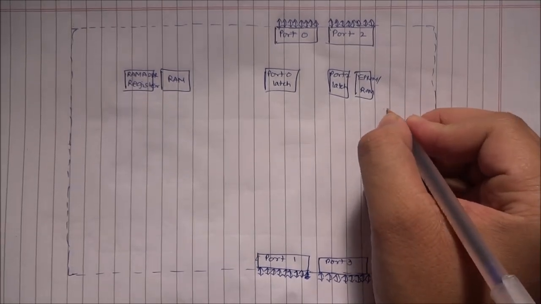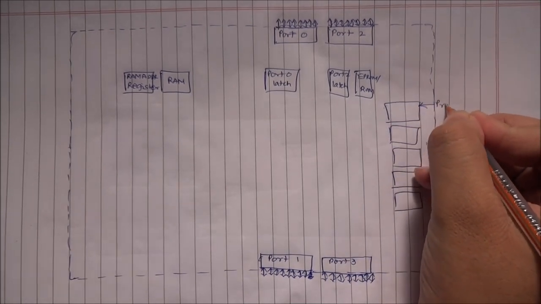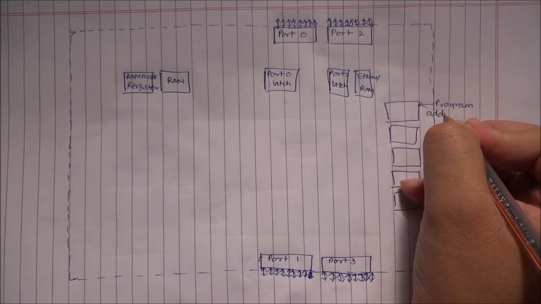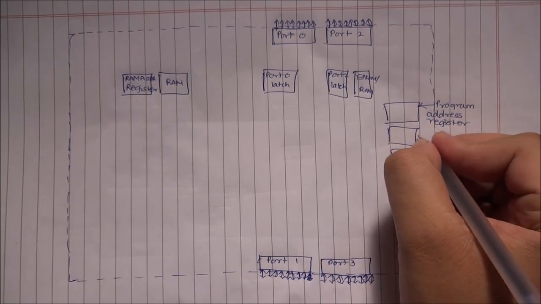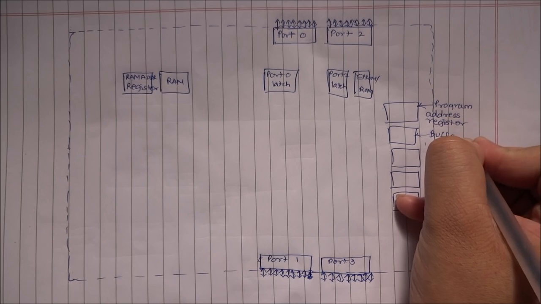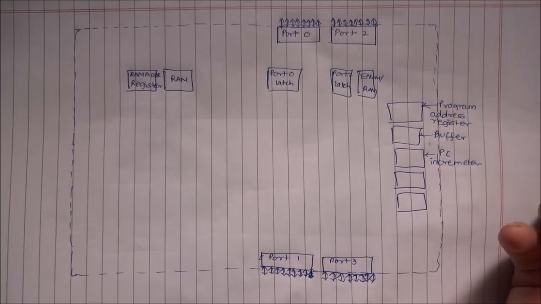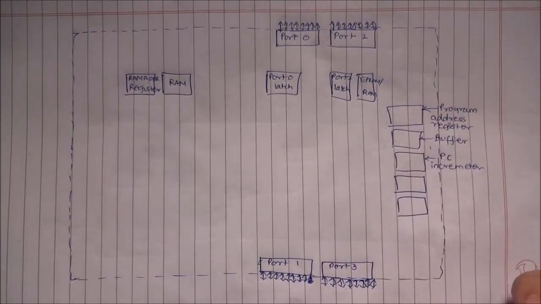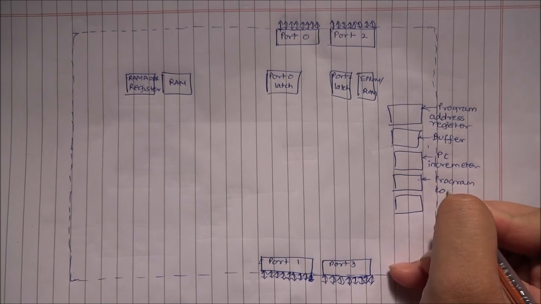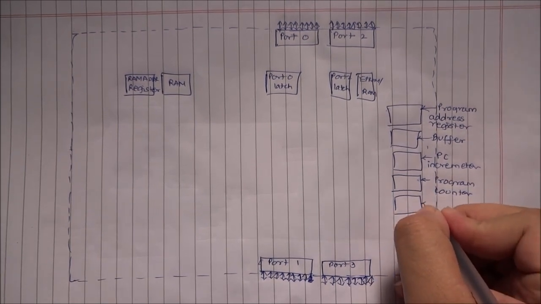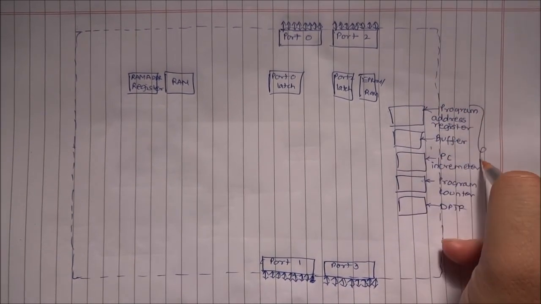Now on this right side we have five other blocks which we have to make. The first block is the program address register, the second block is the buffer, the third block is the PC incrementer. I'm sorry, I'm writing these names outside the block because I don't have enough space. The fourth block is the program counter, and the fifth block is the DPTR data pointer. All of these blocks are of 16-bit, so I name it 16-bit here.